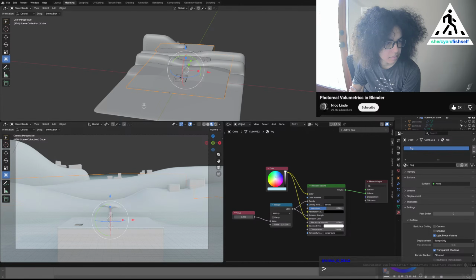The easy approach to this would be to simply duplicate the cube and move it down. But instead, let's not. For a smooth gradient, we'll add exactly that: a gradient node, controlled by a mapping node and a color ramp. Adjust the rotation and scale. And that's really all you need.